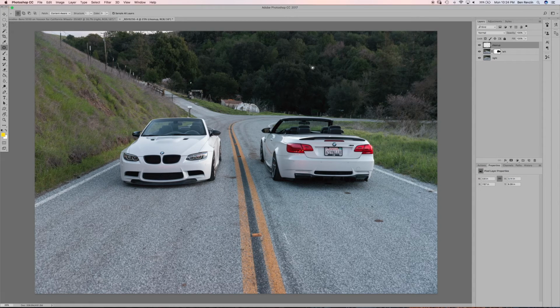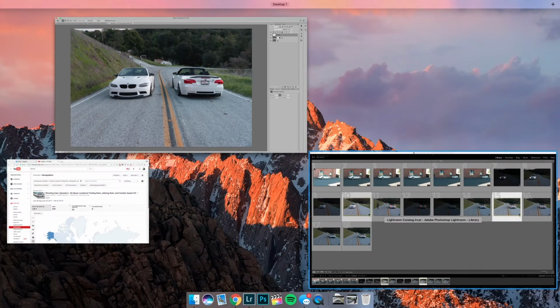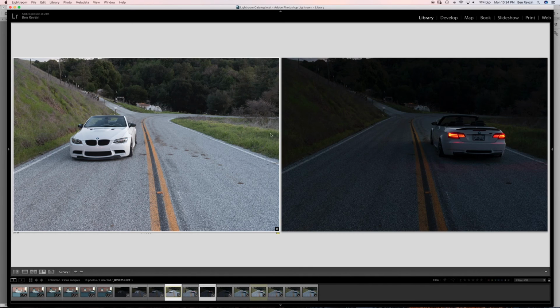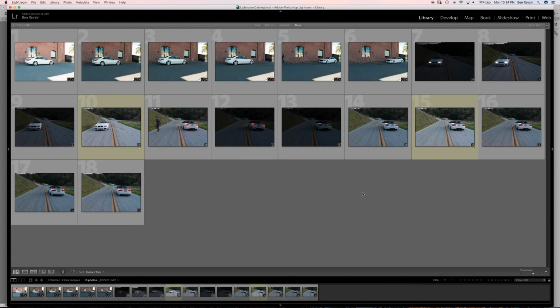Basically, you have the image on the left, the image on the right, open them in Lightroom. So make sure they have the same edits. The exposure is the same, because if we did this with the car this bright on this side and then this dark on the right, that just would not make sense. It would look super fake. So you gotta make sure the exposure is the same. That's why it's important to shoot in manual, and don't change anything. So for your first image, focus on the car on the left side and polarize it, put your camera on manual focus, put it in manual exposure, take the picture, move the car to the right, take the picture, and edit them together in Photoshop.